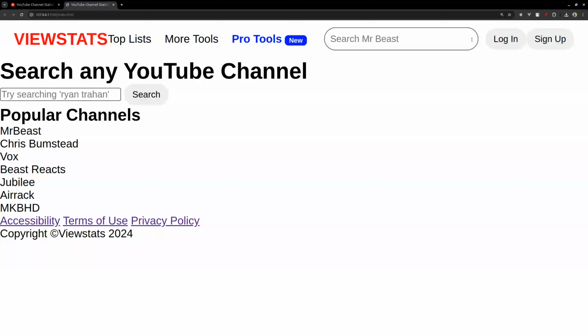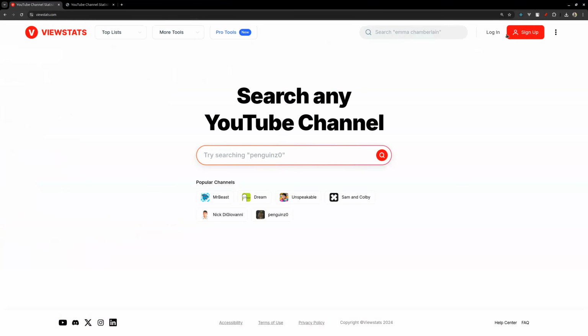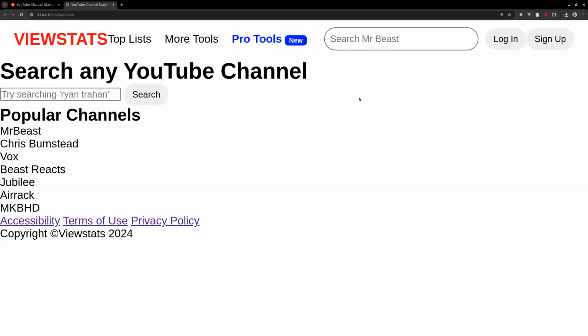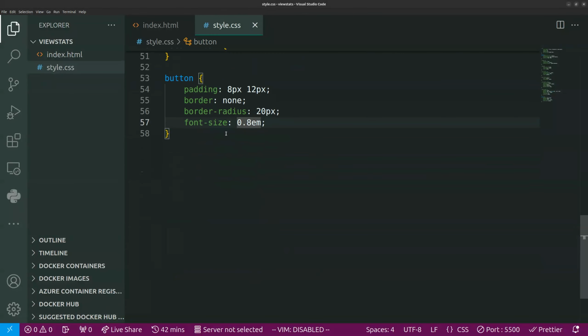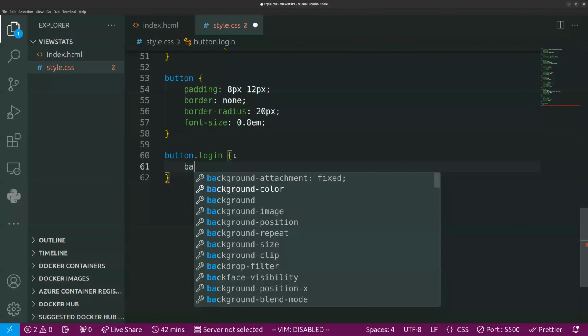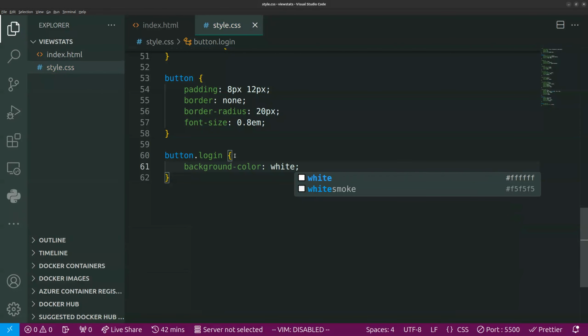Then now we can go specifically to style the login and sign up. As you can see, again, especially when you're coming to the page as an anonymous user, sign up should be sort of the one that pops up. Good. So we'll start with button and then specify that we want to style the login. And to style the login, you just need to give it a background color of white. The background color of white, you can see, looks fine there.